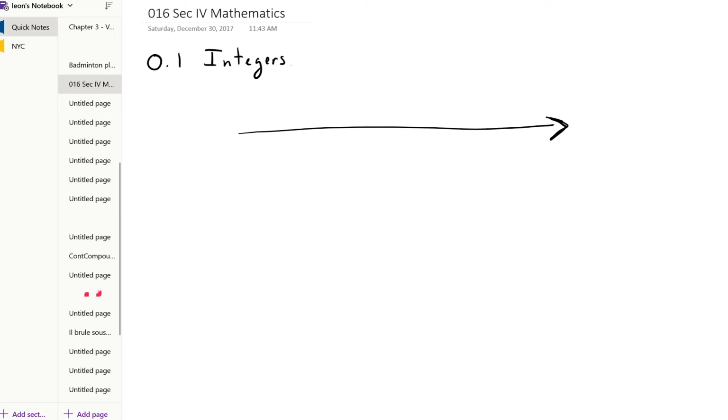Imagine this is a line on which I'm going to display some numbers, so right in the middle here is 0, and then 1 unit to the right is number 1, number 2. So you've probably seen this, right? Now those are called whole numbers, which we sometimes refer to in French as les naturels.